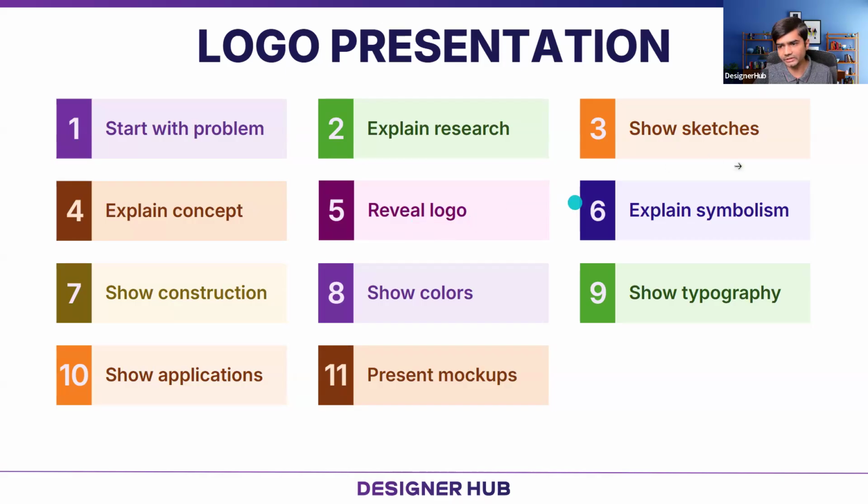After you reveal the logo, explain the symbol or the font or the typography, whatever you have done. Then show the construction of that logo, which is what we are going to learn today in more depth. Then the colors, colorful versions, and all of those different forms of colors, typography, and fonts that you have used. Then the application usage, like how it will work in different applications or scenarios, and the mockups finally. This is how you should have these 11 different pages as part of your deck.